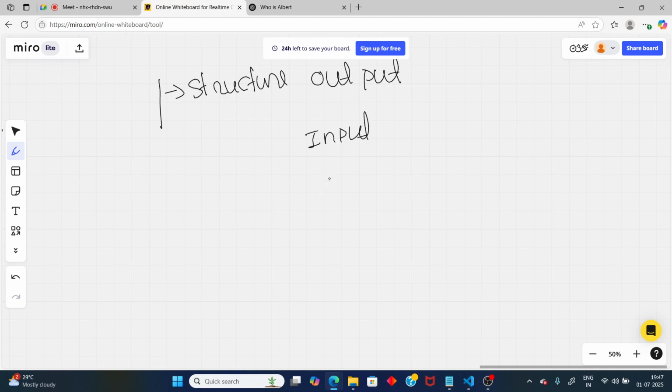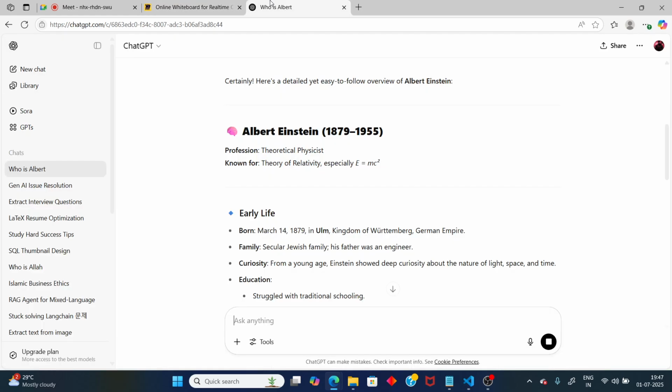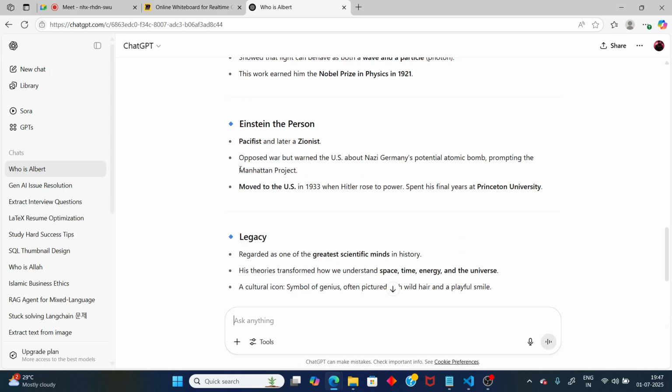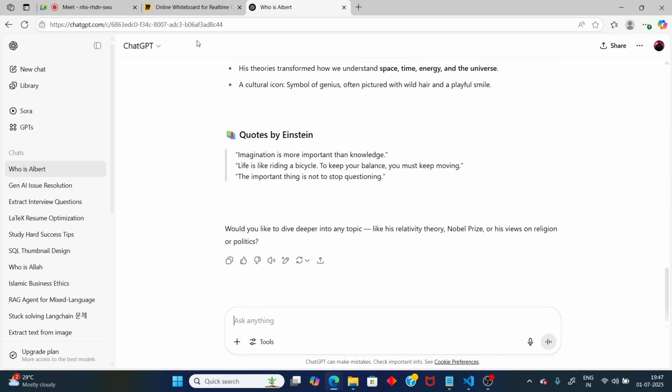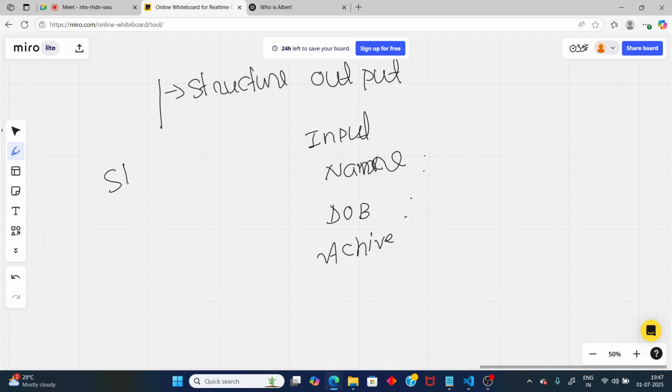I need the scientist's name, and output in a JSON format: name, date of birth, and whatever achievements. I need this type of JSON output. If you ask GPT, it will not give JSON output. It is actually a string output.